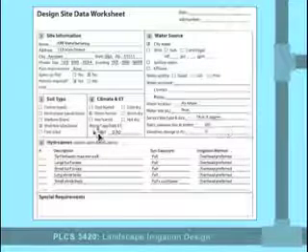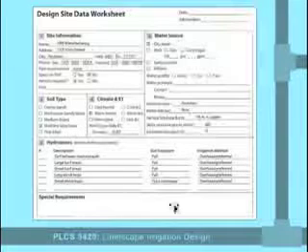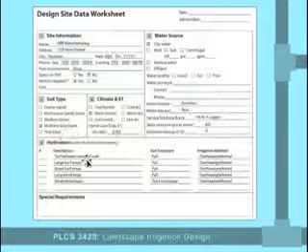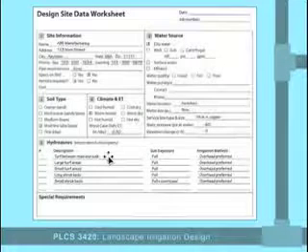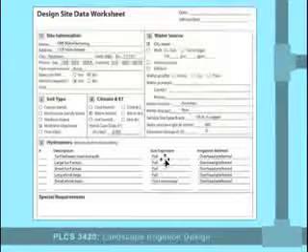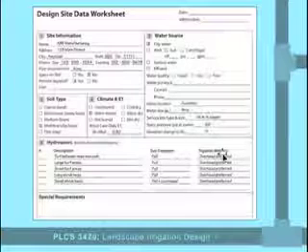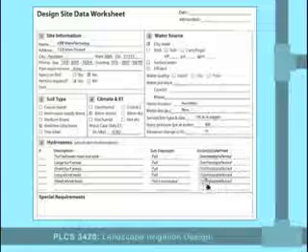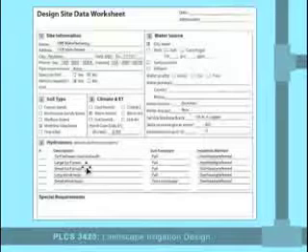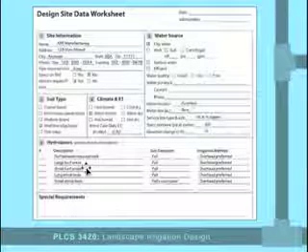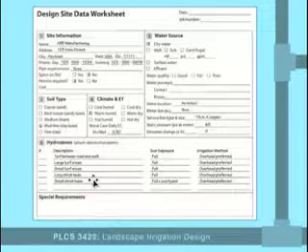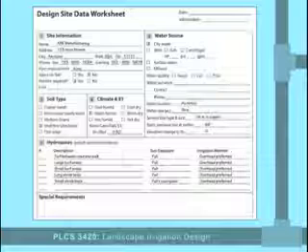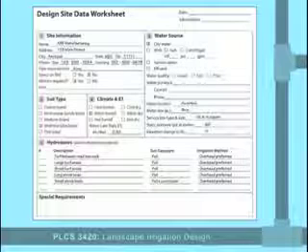Now finally, the hydrozones in this particular plan are described as turf between the road and the walkway. Sun exposure is full, so they prefer to have overhead irrigation. And in fact, they're preferring overhead irrigation for all of these different hydrozone areas, including large turf areas, small turf areas, large shrub beds, and small shrub beds. Okay, so this is the kind of information that would be gathered for your site.